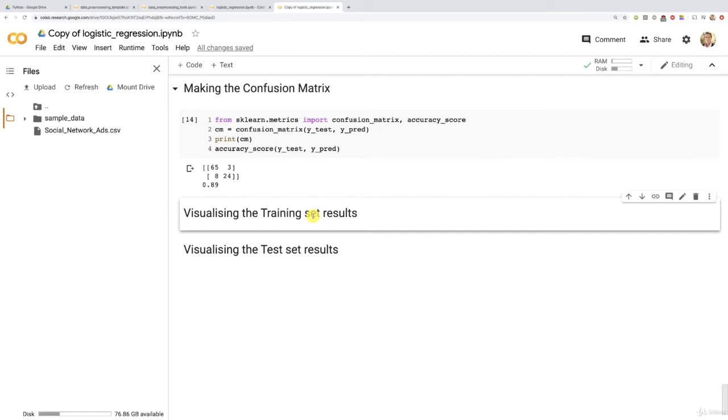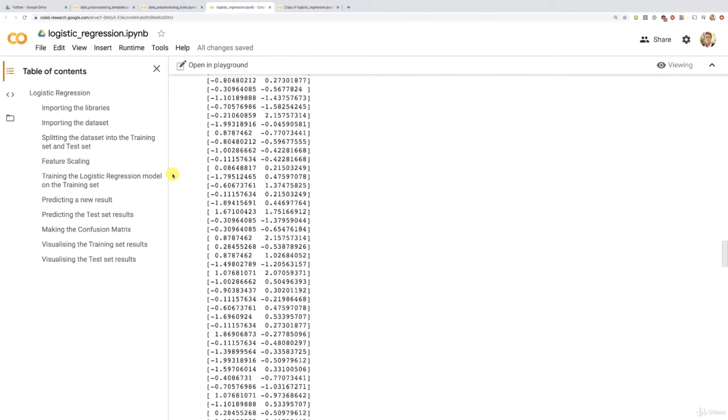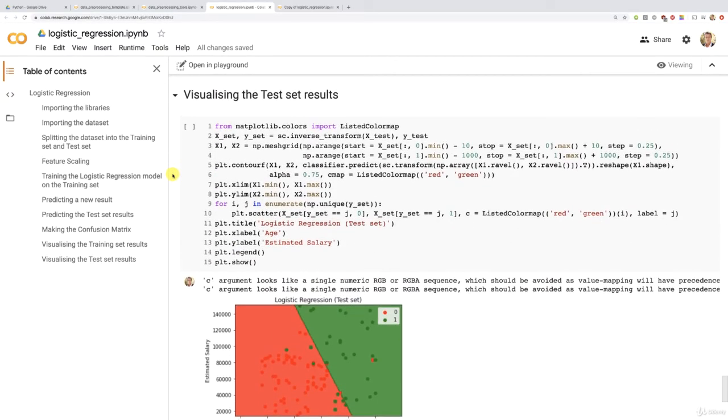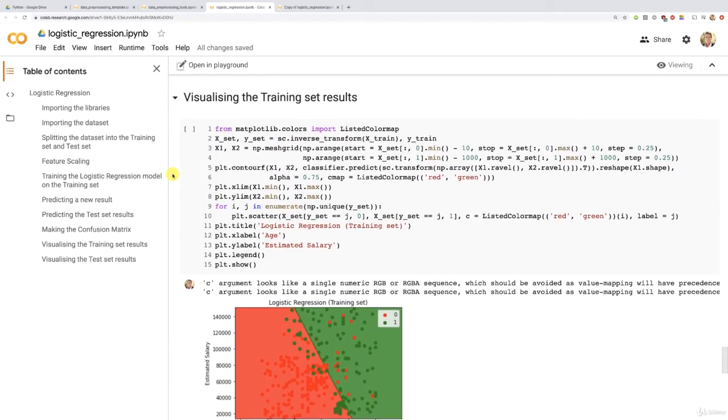So what I suggest is that we don't waste too much time understanding the whole code and re-implement it ourselves, because really I'm going to show it to you right away, on the original logistic regression implementation. You will see that the code is pretty advanced. It's not like plotting a regression curve like we did in part 2. So that's the test set results. Let me show you the training set results.